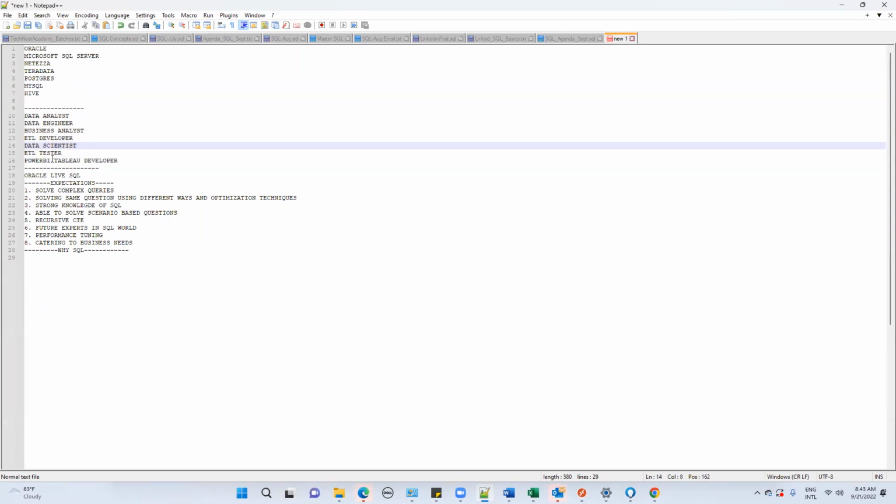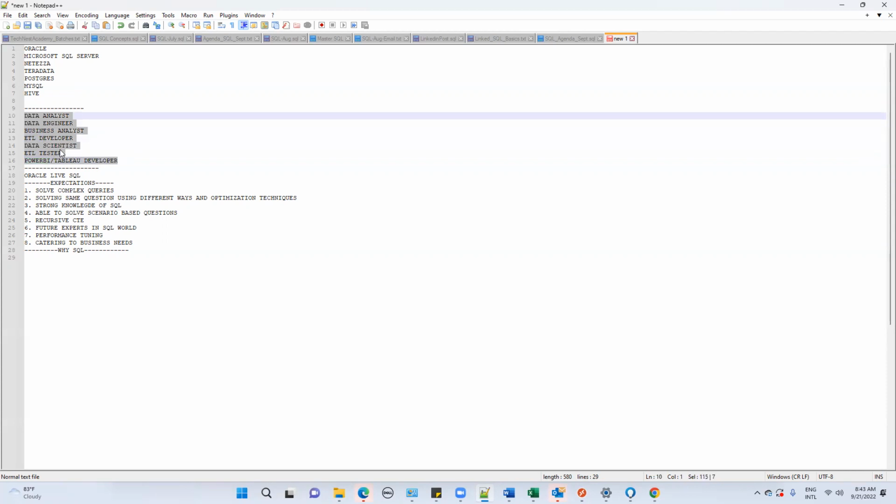Because what happens, suppose in Power BI, they only know about Power BI and the access layer. But if the numbers are not correct in the report, they don't know about the data pipeline, how the data is flowing. That is why, in business and in interviews, they expect each of these job profiles to know the basic ETL architecture. Okay. Any other question?